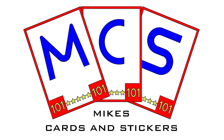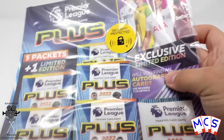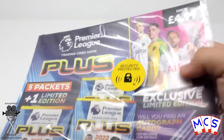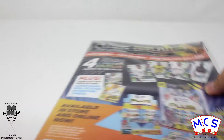These multi-packs have only just hit the shops and they're £4.99 and once again they've got limited editions inside, and of the four limited editions you can get there are autographed cards inside. But there's some new people that are going to be signing the cards this time around in comparison to the ones in the main collection.